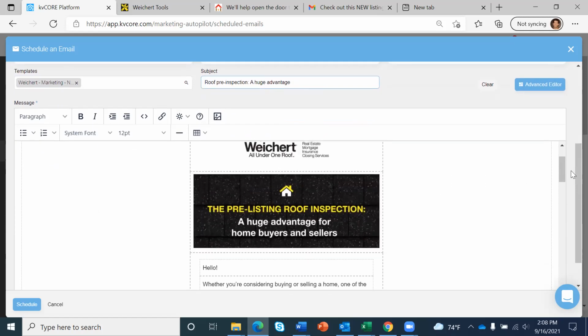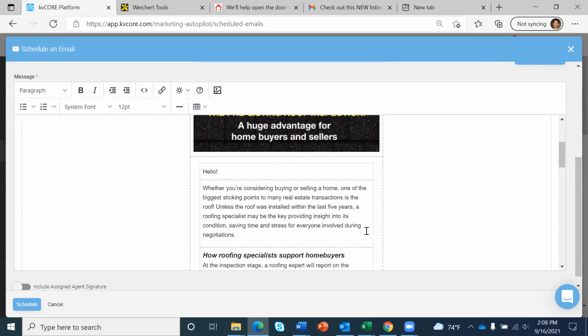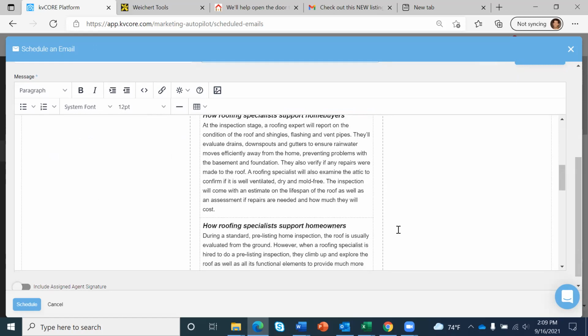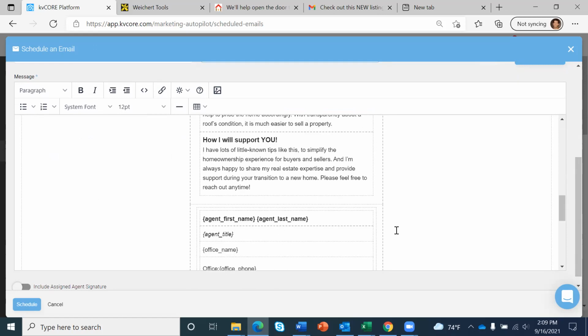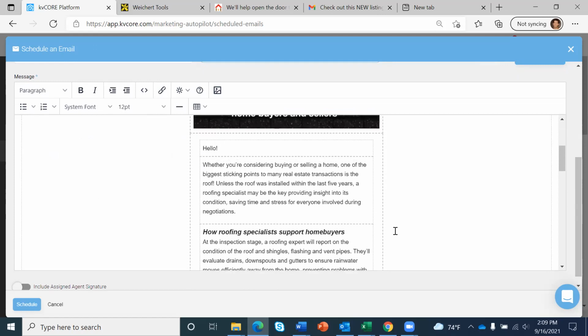And this is all made for you by the marketing department. It's all set up, right? It has the information, it says hello, et cetera. It gives you some ideas about what homeowners, or prospective homeowners and buyers, should do for inspecting a roof, and then why that's important. It's like a little blog post. These newsletters are basically email versions of blog posts. And those are great because people like them. They're informative, they're unobtrusive, they're inoffensive. They give people what they want to see. They like to click on blog posts, and that's what these newsletters are.